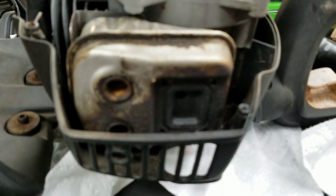I might take the muffler off and see what's going on there. Maybe if I take that off, give it a quick fire up, see if it runs smoother, see if the actual muffler itself is blocked. The screen would get clogged with the oil and soot, I guess, from burning the two-stroke oil. It started bogging out like years ago, and I just took that screen off because it wasn't necessary.